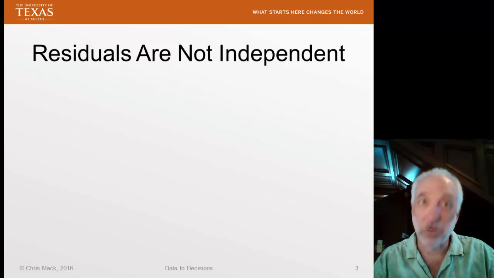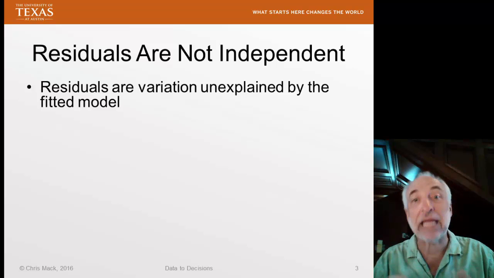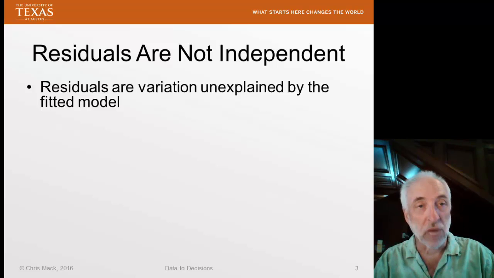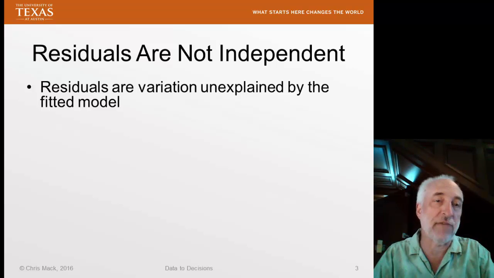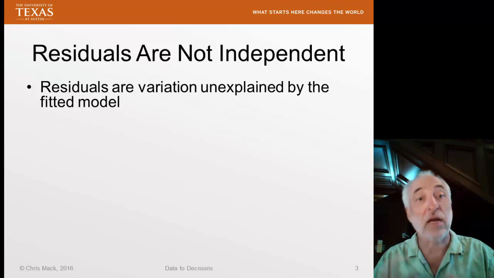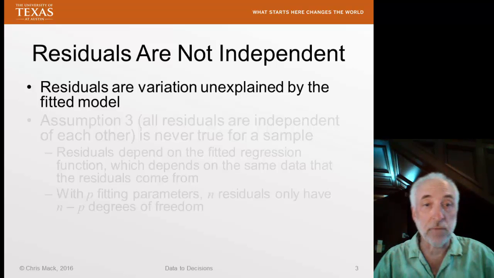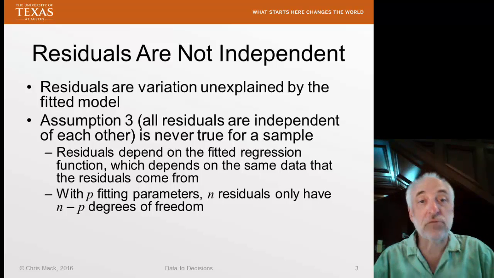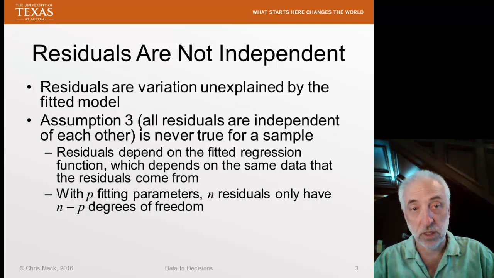Well, the short answer is no, they aren't, and they never are. Residuals, as we know, are the variation in the data that remain unexplained by the model. So our process modeling takes all the variation in Y and says part of that variation can be explained by various X variables, the regressor variables, the predictor variables, that affect the response according to some model. And then we have some leftover random piece that's unexplained.